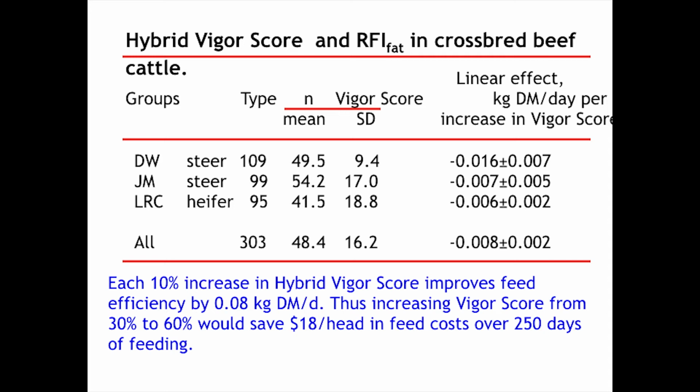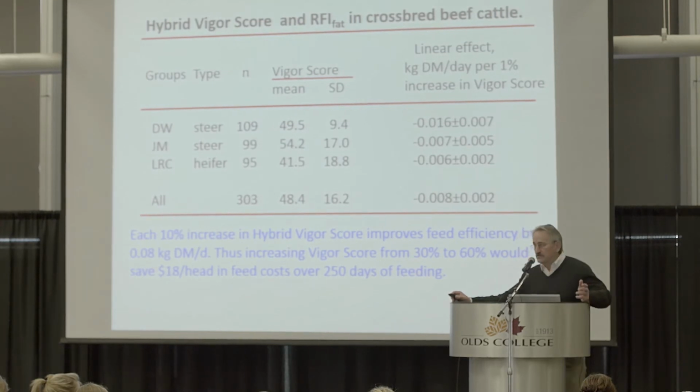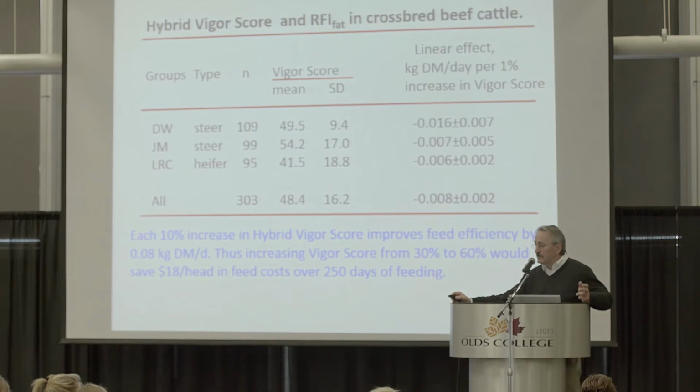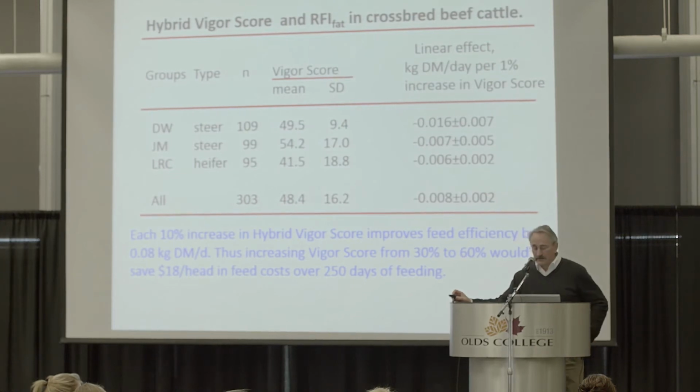One of the things you'll have to learn, that you will notice, is that hybrid vigor really is important in traits that are not heritable, that are lowly heritable. So that's where it has its biggest impact. And so those are fertility traits that are going to be most affected. And so things like weaning weight and yearling weight and birth weight, etc., will only have about 3-4% hybrid vigor.